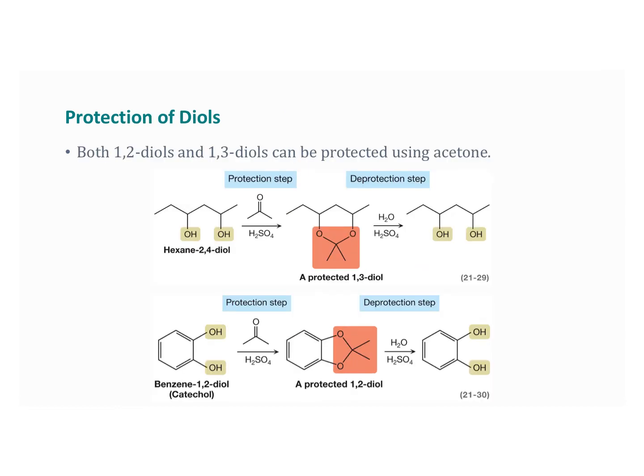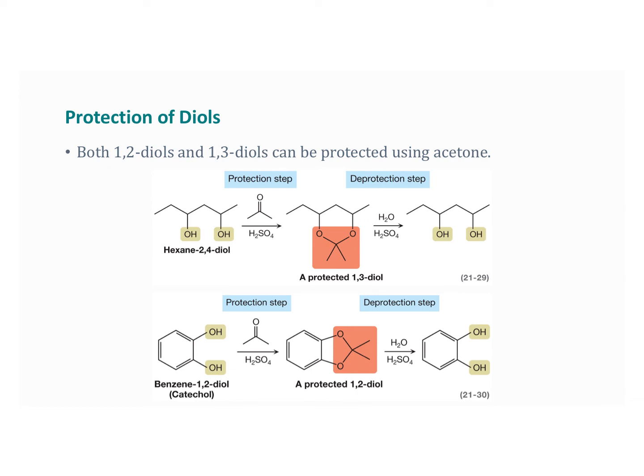Now, just as the carbonyl group of a ketone or aldehyde can react with a diol to produce a cyclic acetal, the same reaction can protect diols as well. So, for example, if you have a diol here, you can use the same reaction with a carbonyl group and get a protected 1,3-diol, and it's got acidic steps in both places. You can have a 1,2-diol, and you can also have a 1,3-diol, so both of these are shown here as well.